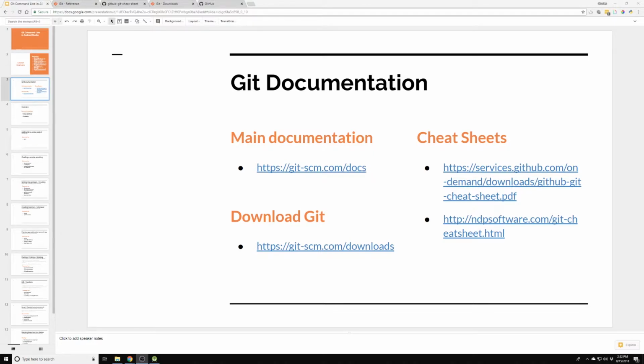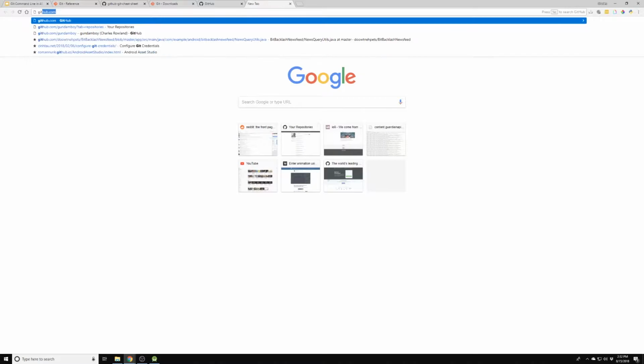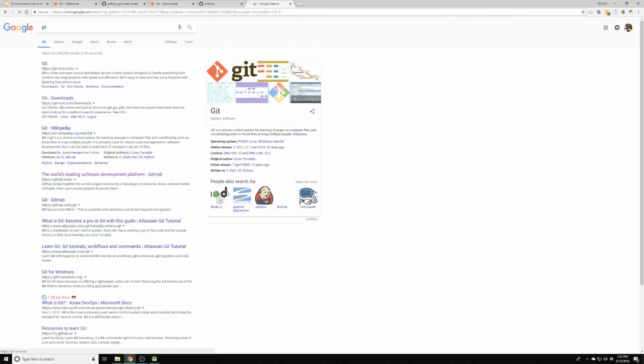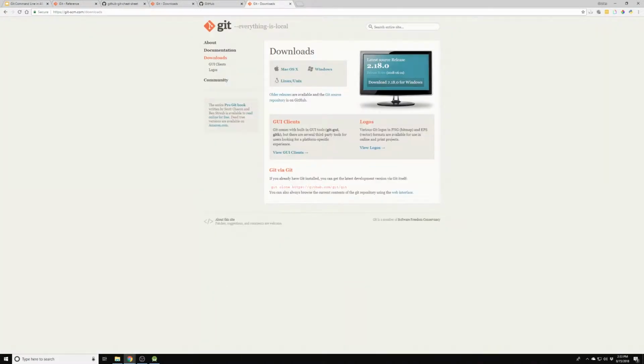So, first thing you need to do is you need to have Git installed on your system. To do that, you need to go and download Git. So how do you get here? Go to Google. Git. Very first link, Git. All this stuff, downloads. Pick your OS, save it, install it. This will install Git on your system, and it'll add an environment variable so that you can access it through your terminal wherever you are.